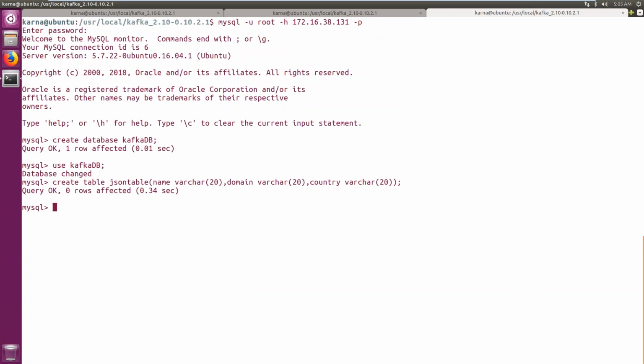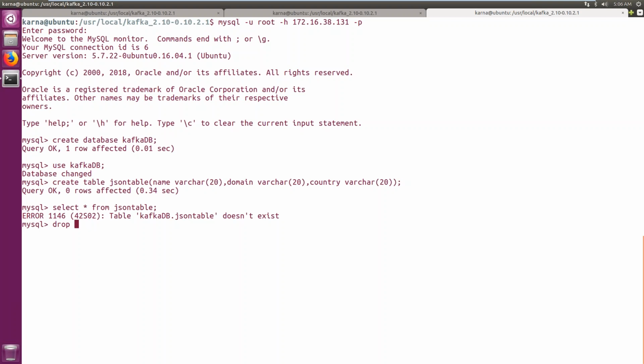Yes, fine. Let us see. Start from JSON table. JSON table does not exist. What does this mean? Let us drop this table.